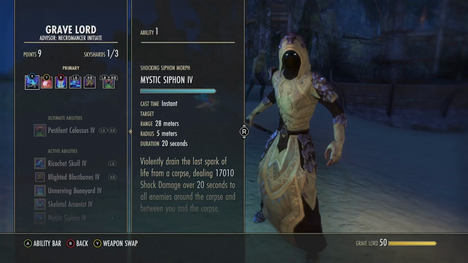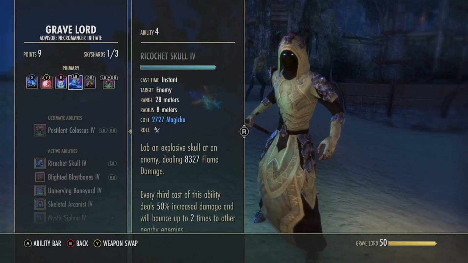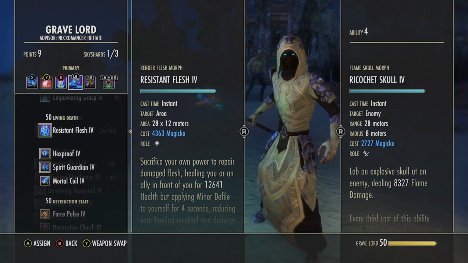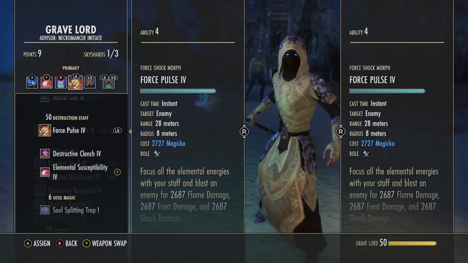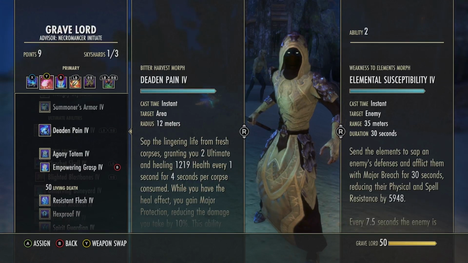And then Mystic Siphon's a free skill, so it kind of frees up your Magicka cost, since this one does cost quite a bit. I don't know why it seems like Force Pulse, even though they cost the same, just seems cheaper to spam. I don't know why. It's probably just in my head, but that is one way that you can play.